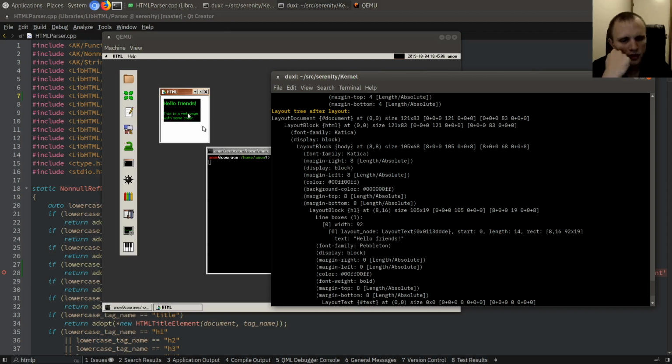And then, yeah, we're just gonna need to have some smarts here so that the body element background is used for, I guess we'll pick it up for the layout document. I think that would be the easiest, to just use the body background color here.